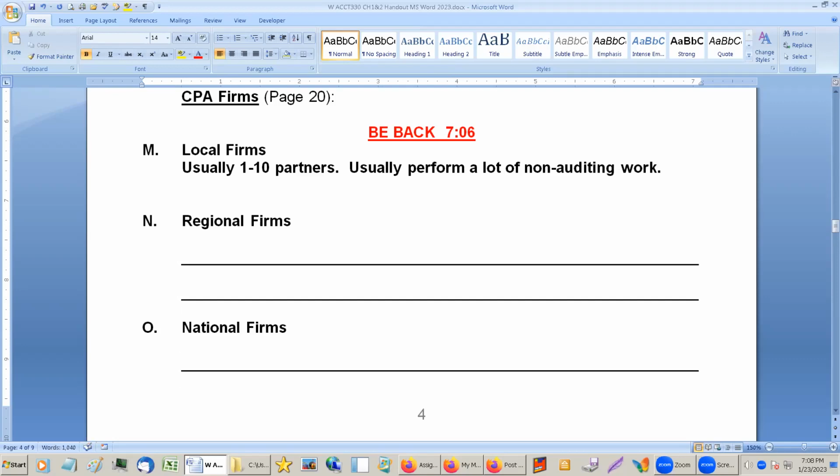It's not unusual for them to do taxes, bookkeeping, that sort of thing. They'll do audits, but a lot of times it'll be things like taxes.